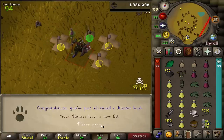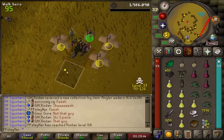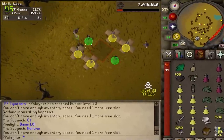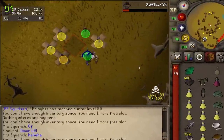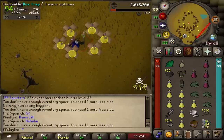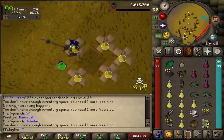There it is — level 80 hunter! You can now have up to five traps placed at a time, but in the wilderness they upped that to six. I think that was all six in a chain — I've got to go back in the recording but I think that was all six. It's so fast — you love to see that.